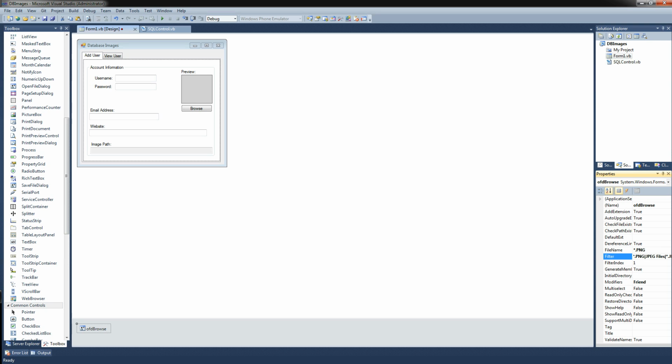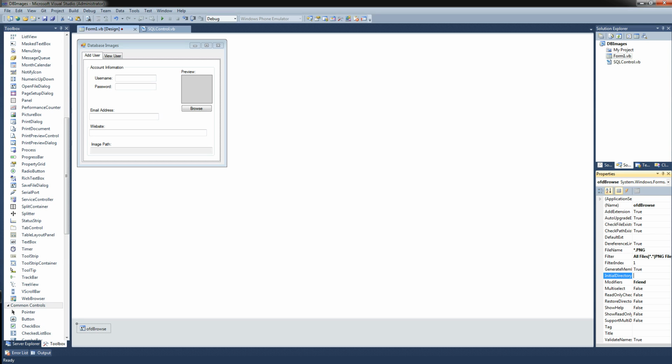It's kind of interesting. Another thing we could set is the initial directory. You can use environmental variables or direct paths. Like you could use C:\, and that would take you directly to your C drive when you open the file dialog.